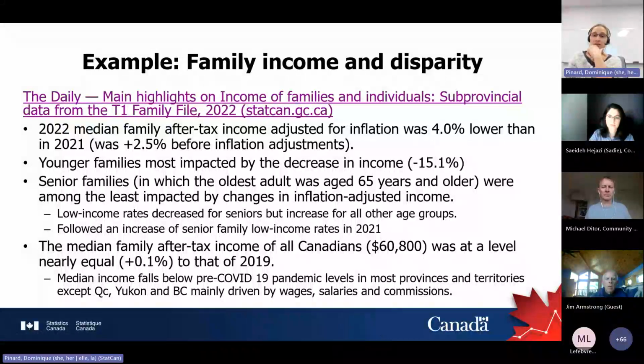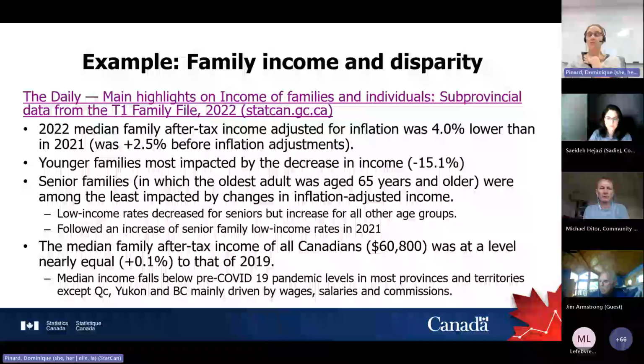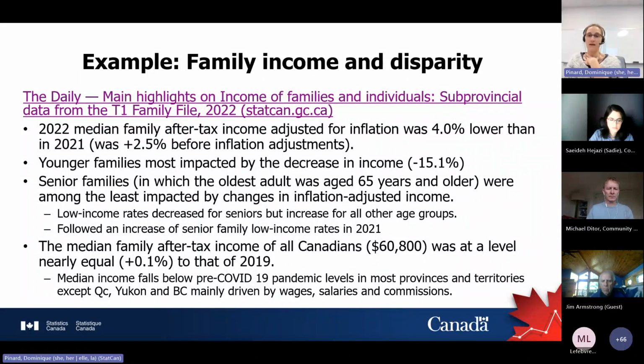I mentioned earlier that for 2021 data, we discussed a little bit about the Gini coefficient, an indicator of inequality between people. A Gini coefficient of 0 is no inequality, and 1 is perfect inequality. We saw in 2021 that the Gini coefficient increased to 0.353 after a drop in 2020. That's just something that can be done with the T1 FF, and I thought it was interesting to mention it. So that's for the final.